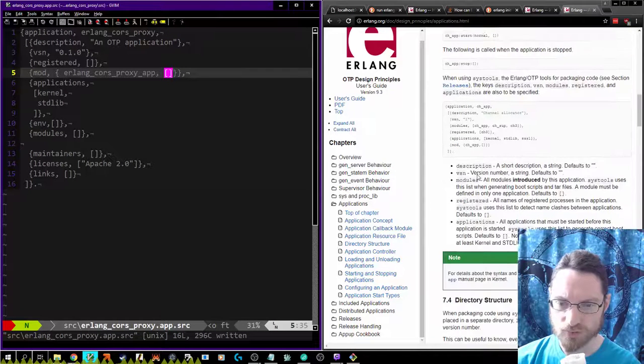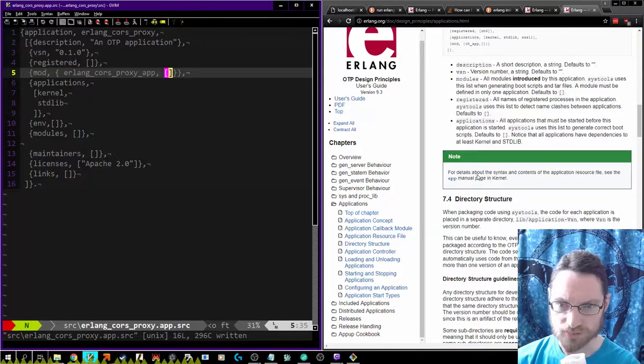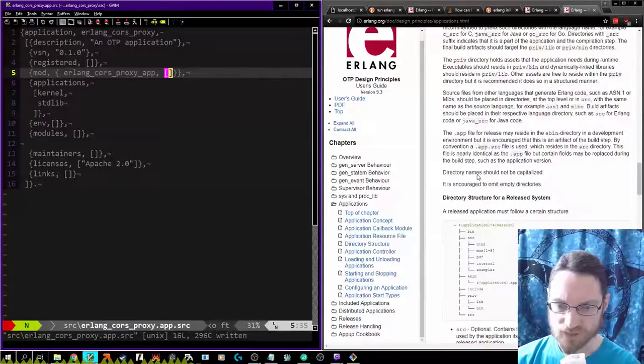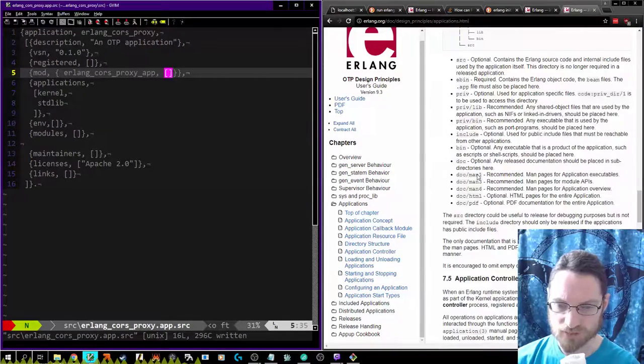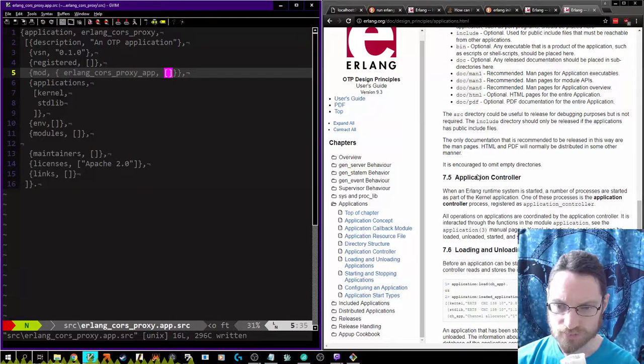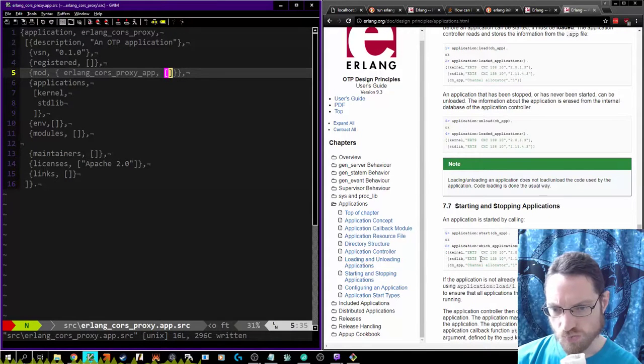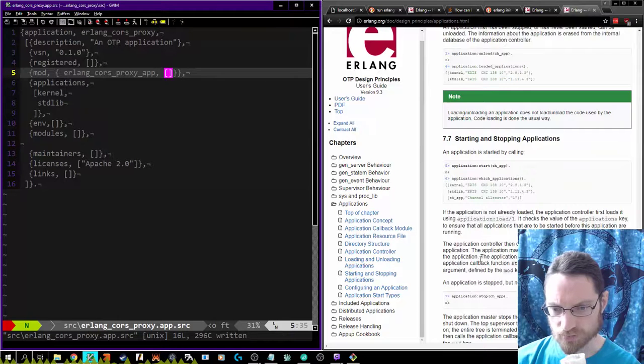So how do we actually run an application? Because it must not just be calling start. Application load. Application start.